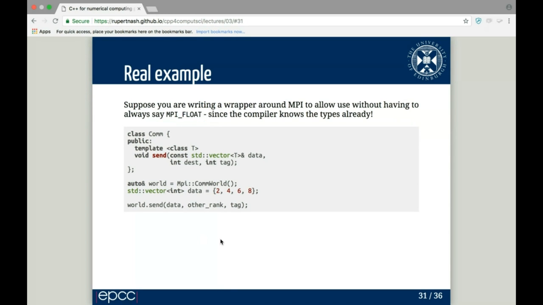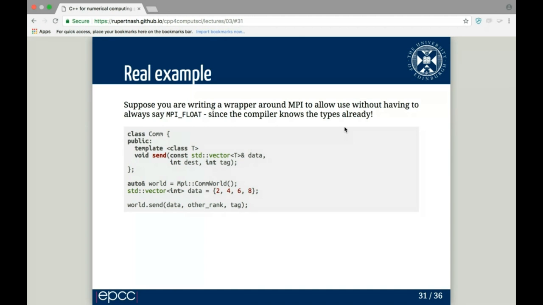Just to motivate this a little bit, I'll give you a real example from a project that I've worked on in the past. If you want a C++ style wrapper around the message passing library, does anyone not know what MPI is here? Okay, I'm going to assume you know what MPI is, at least roughly.